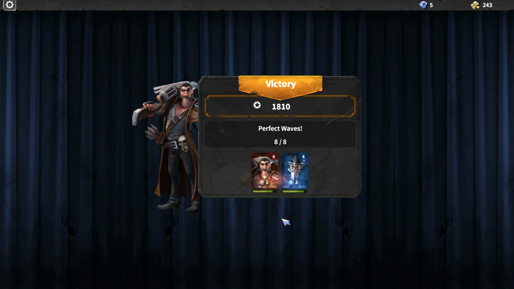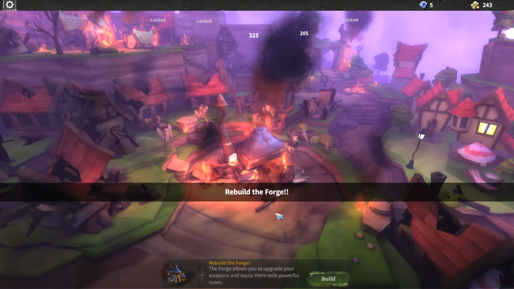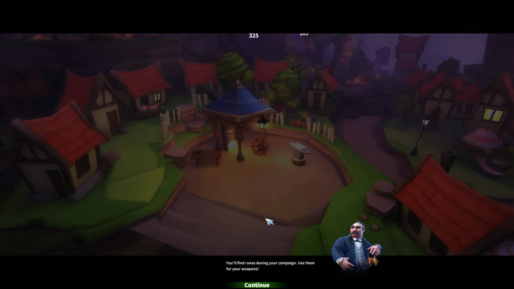So we'll continue on. We'll send us back to the town. Now we can reopen the forge. So we need to build a forge. Visit the forge to upgrade your... You'll find runes on your campaign.